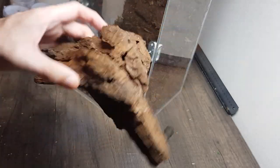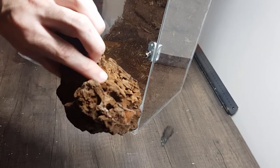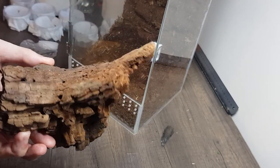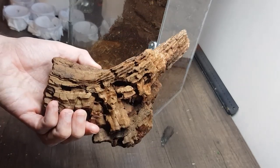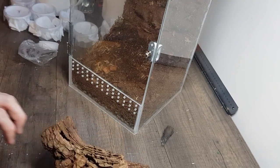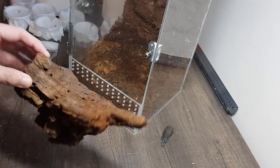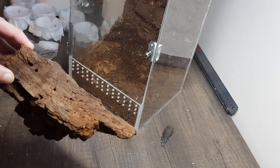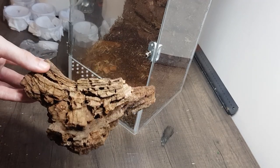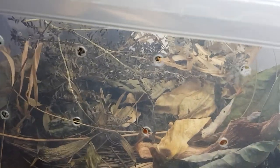I've got this really cool bit of wood I actually found on the ground just on a walk. Driftwood around here is pretty expensive — you pay like five or six pounds for something like this — and I think this looks even better than some driftwood. It's worth just going out and seeing what you can find. Obviously you will need to sterilize it, whether that's baking it, boiling it, or freezing it. This was baked and boiled, but I'm wondering if it's easier to just freeze them — just put it in the freezer for a day. Better be on the safe side.